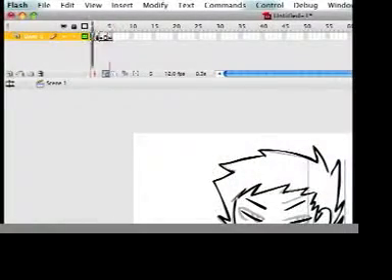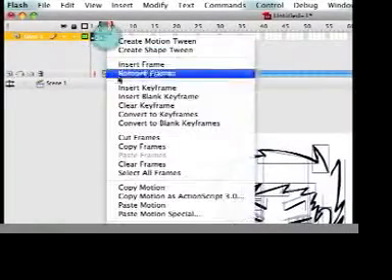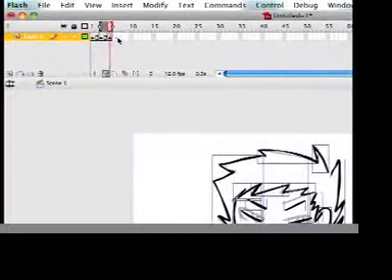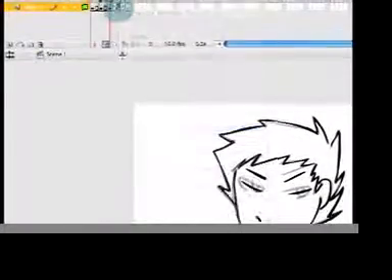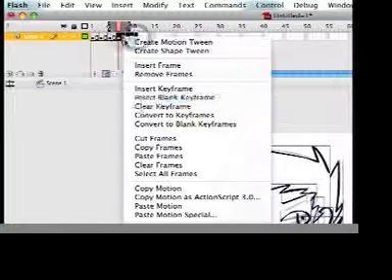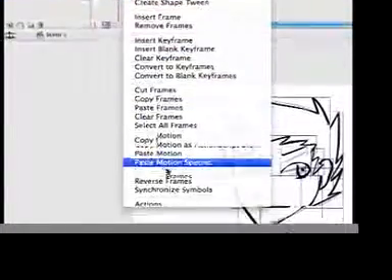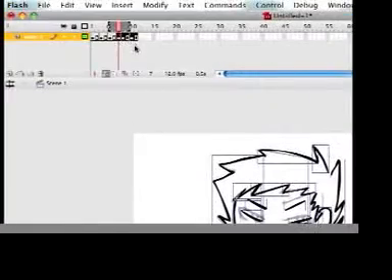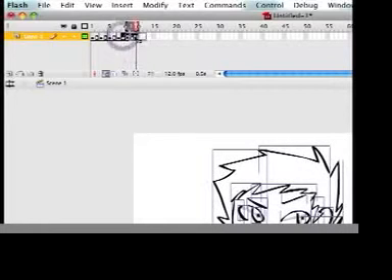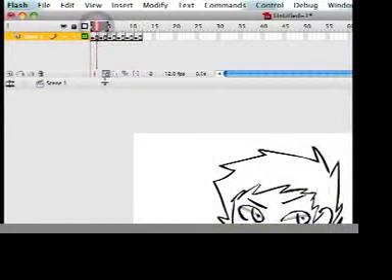Here's some of that 3-frame reversing I was talking about earlier. I simply select all the frames, copy them, and then paste them in the next space. After that, I can select them all again and right-click and reverse frames. This way, the eyes closed part will be in the middle and the eyes open part will be on the ends. The loop will be of a person blinking.